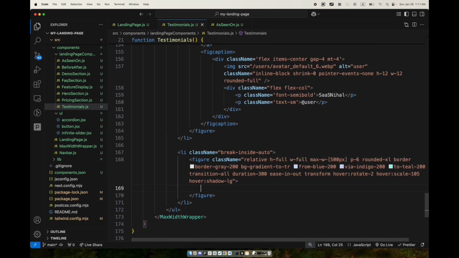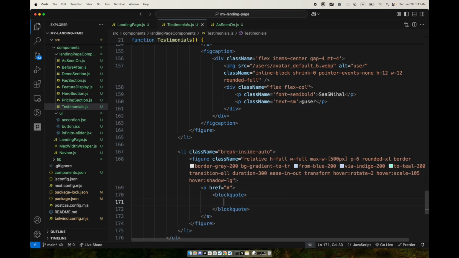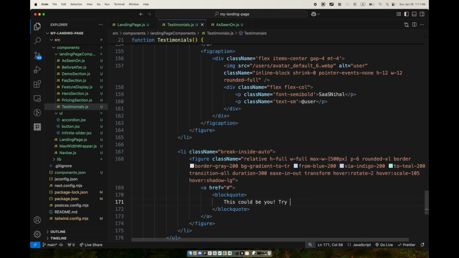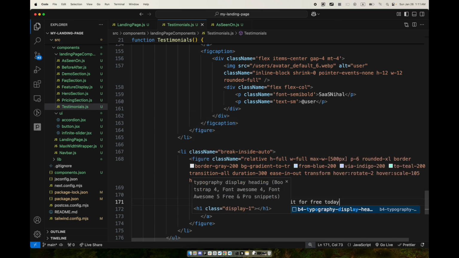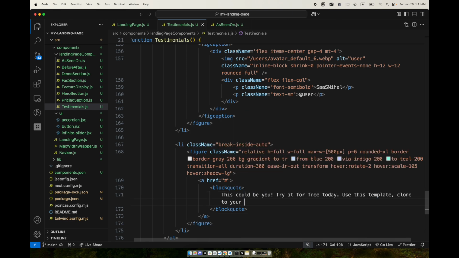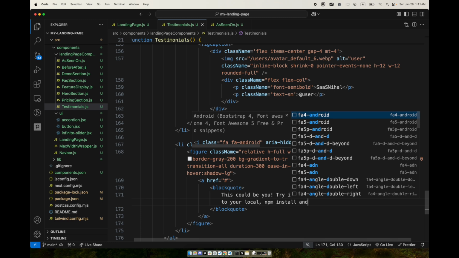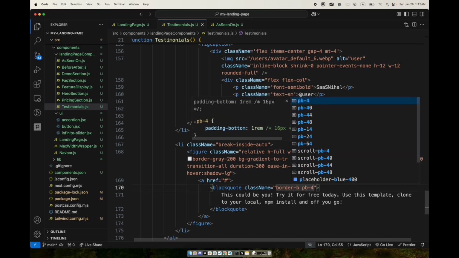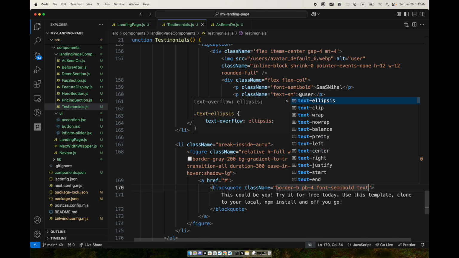And inside let's make an a tag with, now you can put whatever here, so I'm just gonna do hashtag here, and open a blockquote that says this could be you, try it for free today, use this template, clone to your local, npm install, and off you go. And give this blockquote a class name of border-b, pb-4, font-semibold, text-lg.